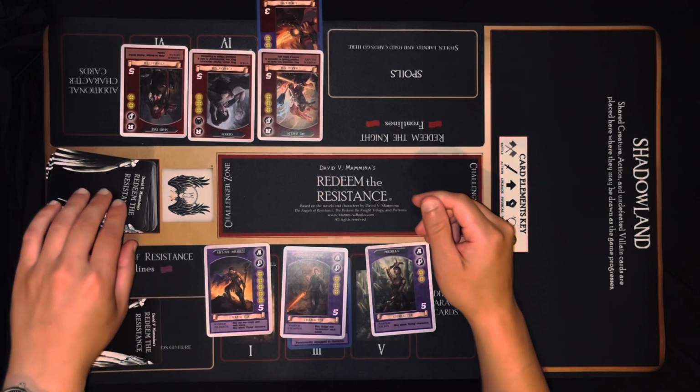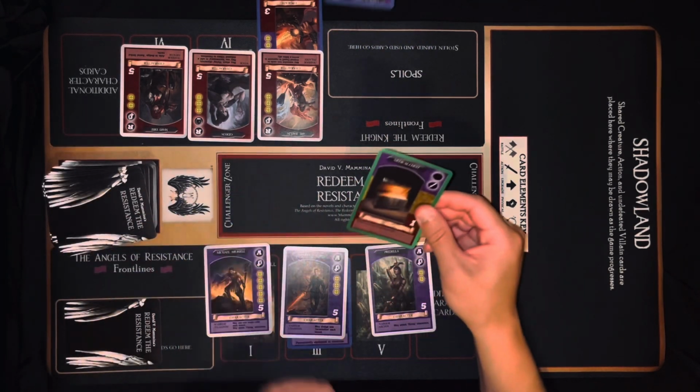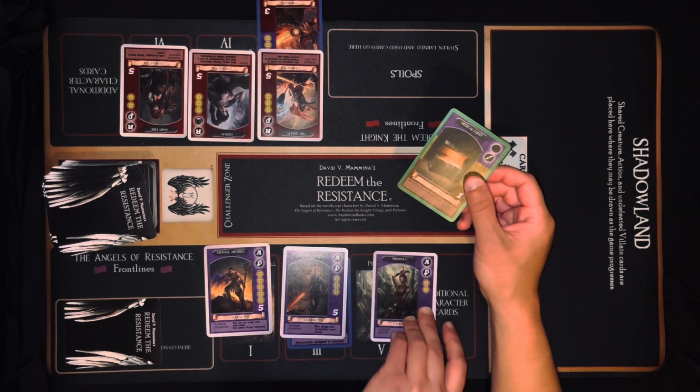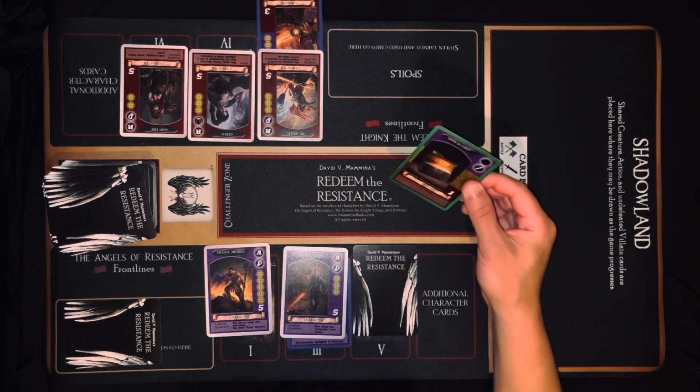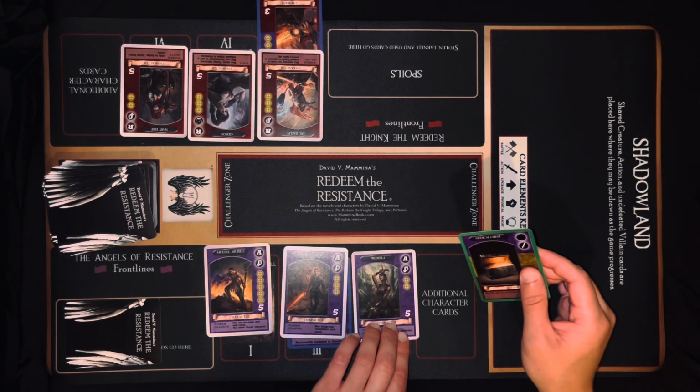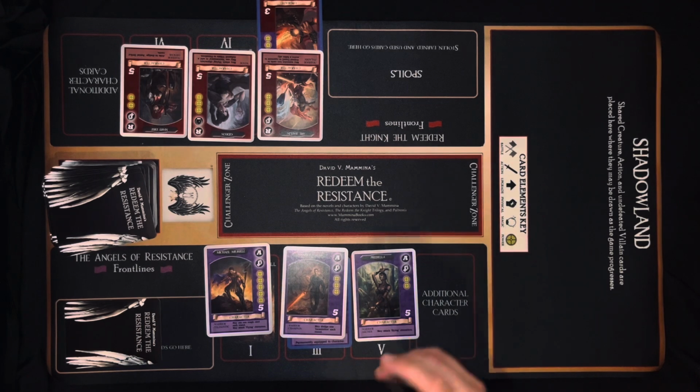And now it's my turn. I got a medical chest. If one of my characters dies in battle, I can use this to revive them. I'll keep this in my hand for now. Now my opponent gets to go.